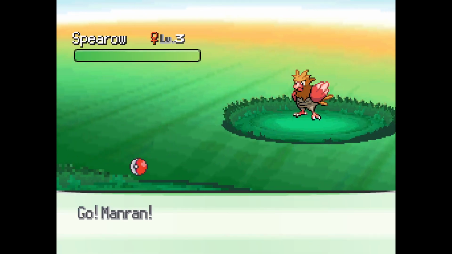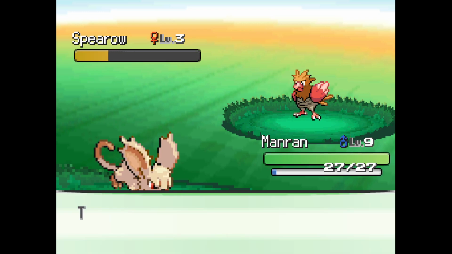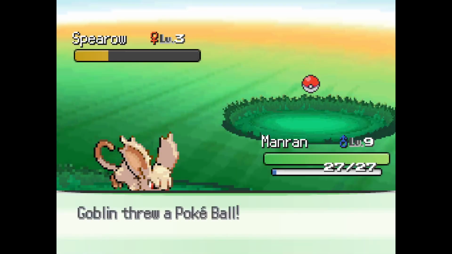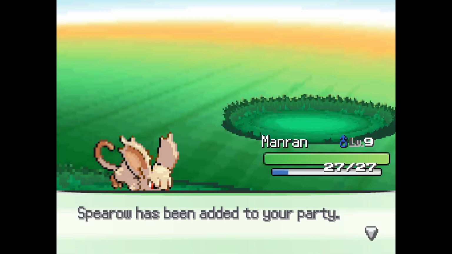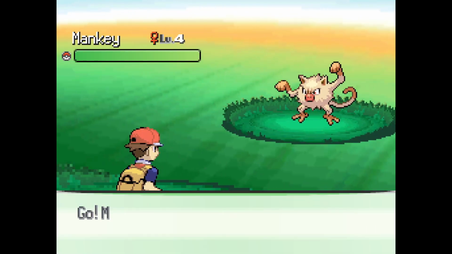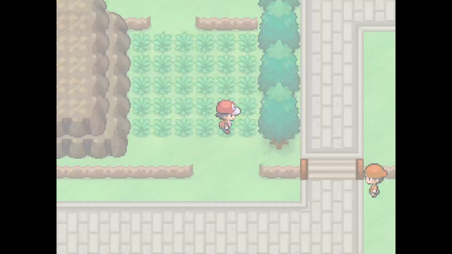Hey, there's a Spearow. It's a shame it does not remember which bag slot you're on. Yeah. The tiny bird Pokemon. Well, I have to do something because I have to know what happens. Hello, Mankey. Yeah, are you going to fuse a Spearow with a Spearow?